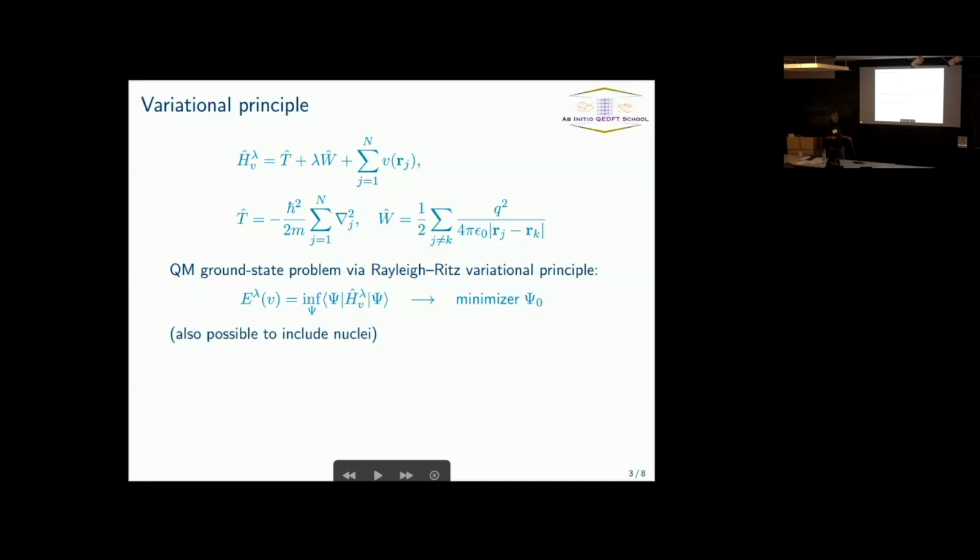What can happen? Take, for example, a free particle in space. Is there a ground state? No, right? You just have scattering states. There's no bound state in a vacuum. So only when the V allows a bound state of so and so many electrons that I put into the system, and I always keep this number fixed, then there's a minimum. So only if V is a binding potential, like we would have in case of molecules or also solids, then we would really have a ground state here. Usually we think that is the case, but just be aware that this does not have to be the case always. Still, this quantity is well defined. Okay, there's always an infimum.